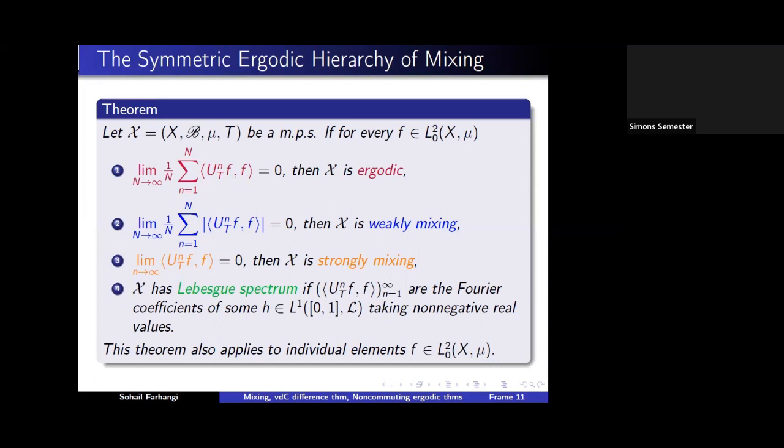So of course, the same thing happens for strong mixing. And then this is why I was giving the alternative definition of Lebesgue spectrum, because definition 5 is easier to make symmetric, as I've done here, where rather than looking at the sequence of inner products of F and G, we look at the sequence of inner products of F with itself. And now what changed is that the function H is a non-negative real valued function, as opposed to just some complex valued function. So the point is, if we just check correlations of a function with itself, then it can tell us about correlations of the function with other functions, which is what we had in the original definition of ergodicity, weak mixing, strong mixing, and Lebesgue spectrum.